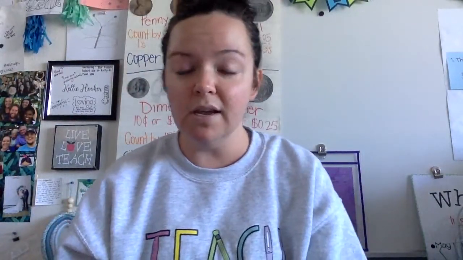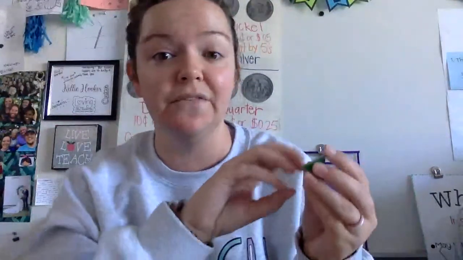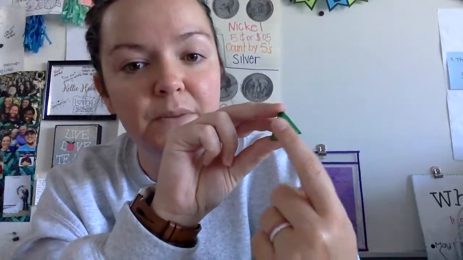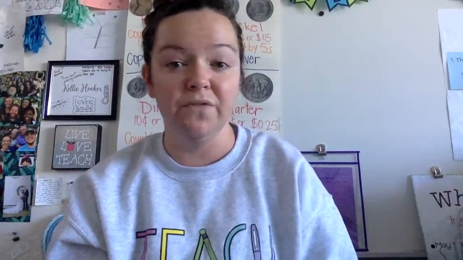Okay. Some of the words that you're going to be hearing are words like face, and a face is going to be this kind of flat part, kind of like a face is this flat part on your body. It's going to be a flat part of the side. Okay. You're also going to hear words called vertices. Now, vertices are these points here on your shape. So on my square here, this has 1, 2, 3, and 4 vertices or corners. So those are going to be vertices.